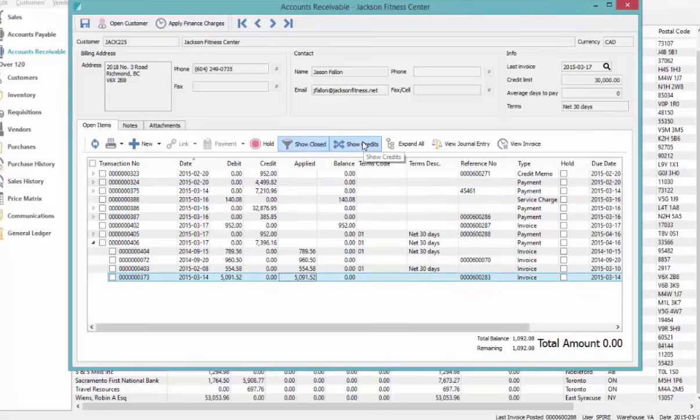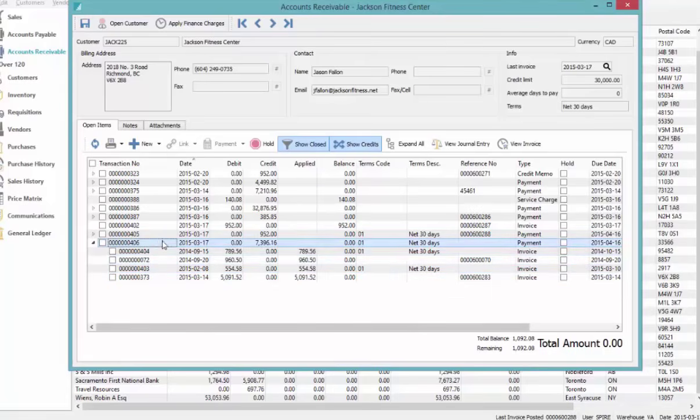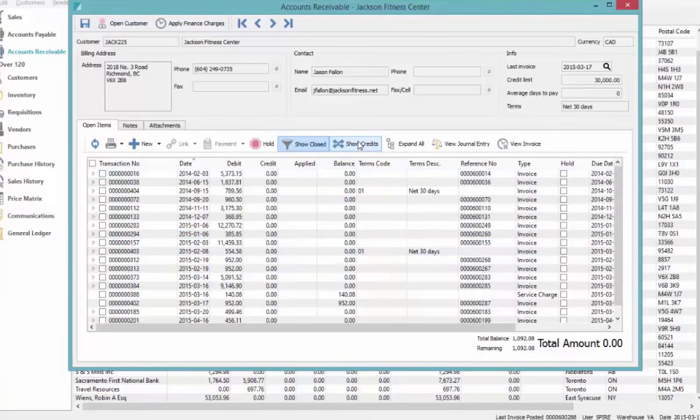In Essentials, we only showed you this view and always indented the payment or the invoices underneath the payment. And then if you did some linking, if you linked it this way, then the aging wouldn't come out the way you expected. So this way, the aging is always perfect, exactly the way it should be, and you get to see it both ways.